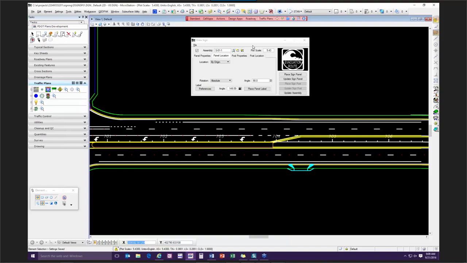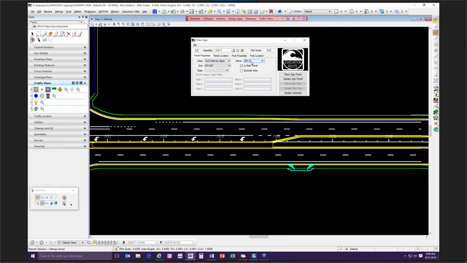So the next thing we need to do is to start creating a panel. As we go through this first exercise, I'll go through each of these tabs in more detail. Okay, so to get started, what you want to do is toggle on the assembly option. Pick what sign you want.